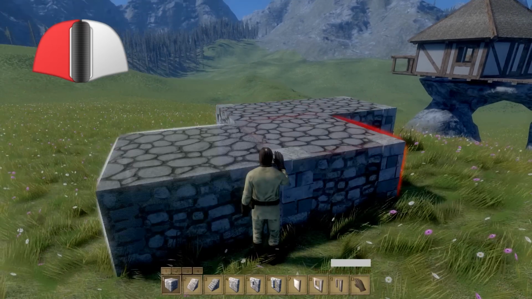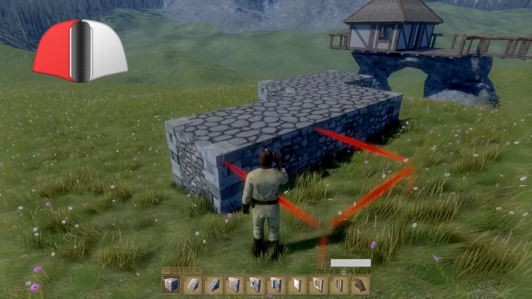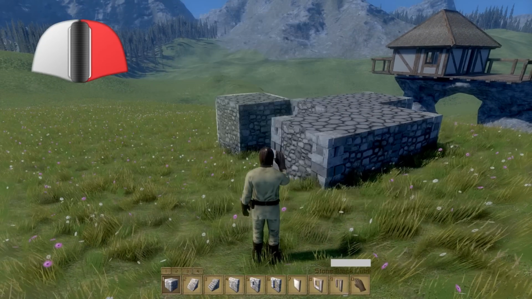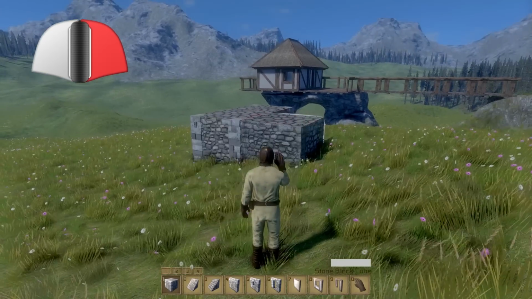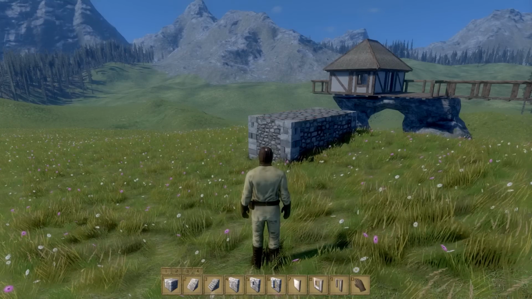Put few blocks with left click. The blocks can be removed with the right mouse button. If you don't want to build anything, select the 0 slot by pressing 0 key.